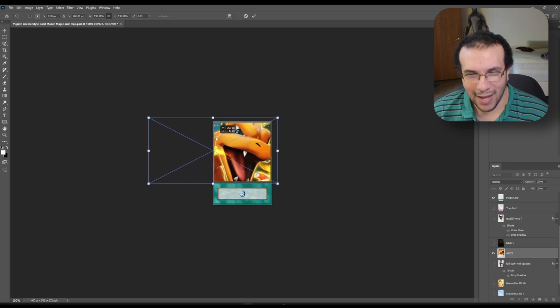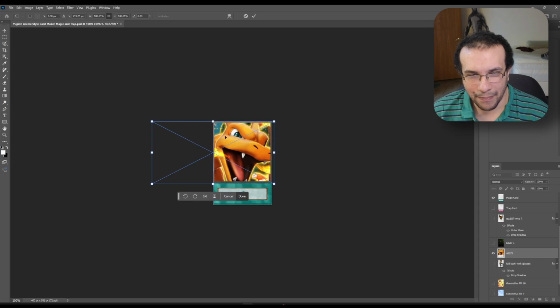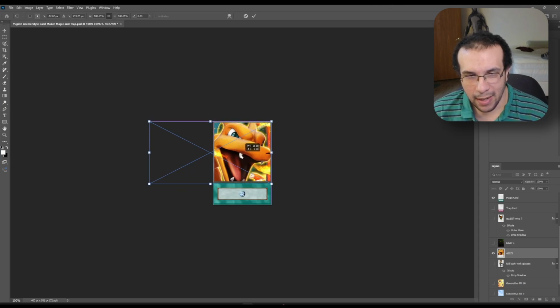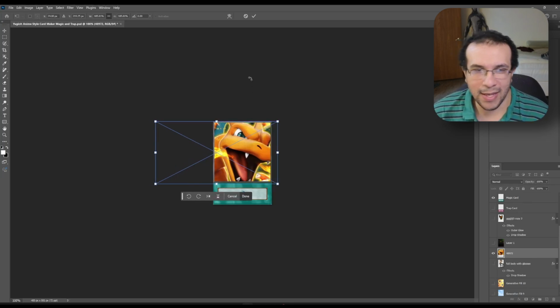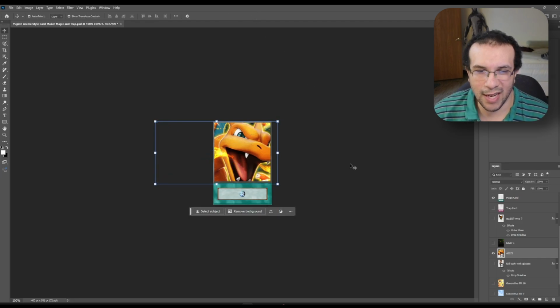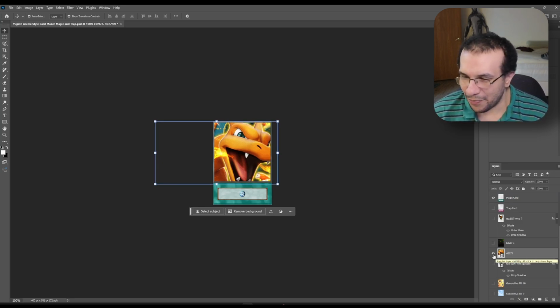Yeah, this is the image, believe it or not. I'm going to go ahead and put this here. For those of you that could not tell by far, this is a Charizard. Yeah, we chose a Charizard image, okay?